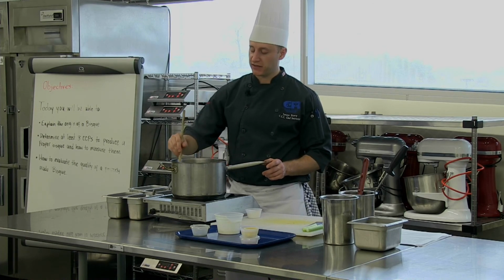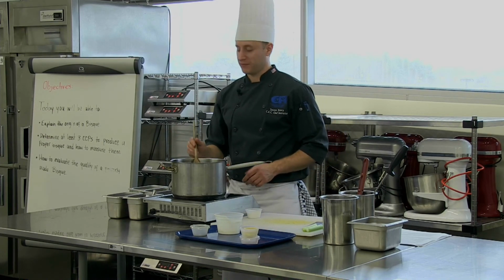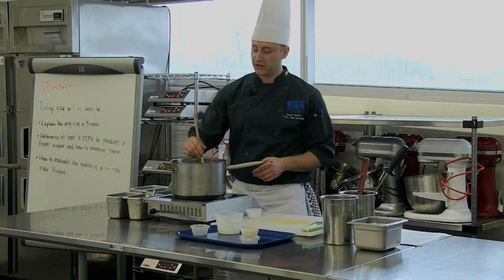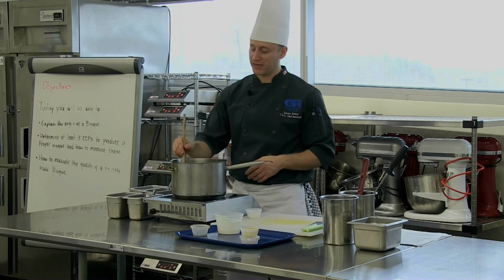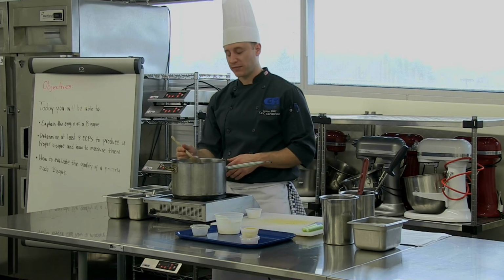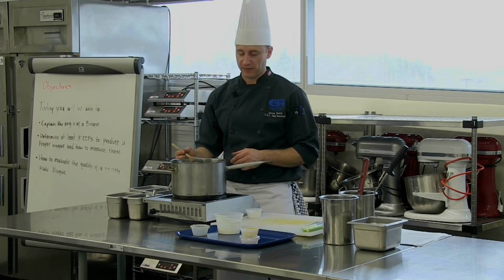Thomas Keller makes a lobster bisque that he calls a lobster cappuccino, because when you use this lobster stock to start the process, you actually get this rich cappuccino-like color, but boy, does it really taste like lobster. So for me, I'm not a big fan of the fish and water vegetable stock. A little bit maybe, but I really want it to taste as much like lobster as possible. Right?